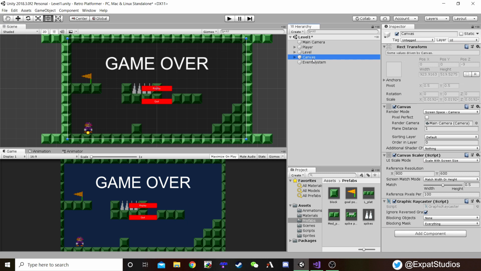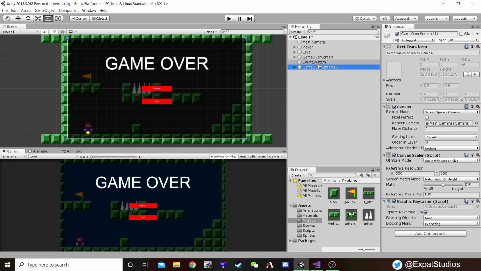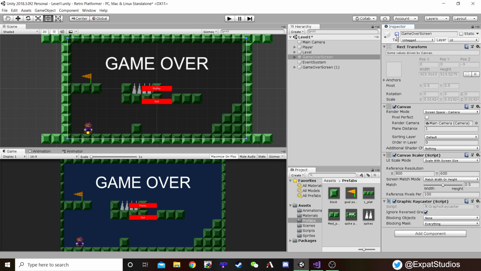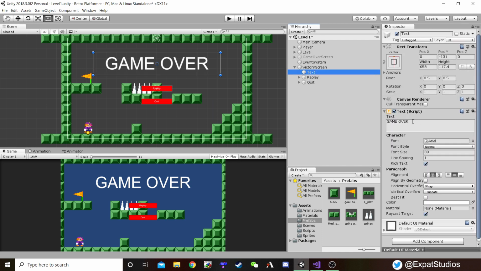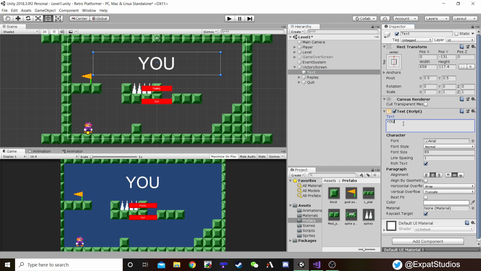Let's rename this one game over screen. And let's reuse this by duplicating it, to create our victory screen. But first, I would like us to deactivate this game over screen component by going here and clicking this box. There we go. So that is now not active. Still in our scene, but we can't see it. Let's change this one to victory screen. There we are. And we don't want this image, so we can just delete that. There we go. And we'll just change the text. So let's change game over to you win.